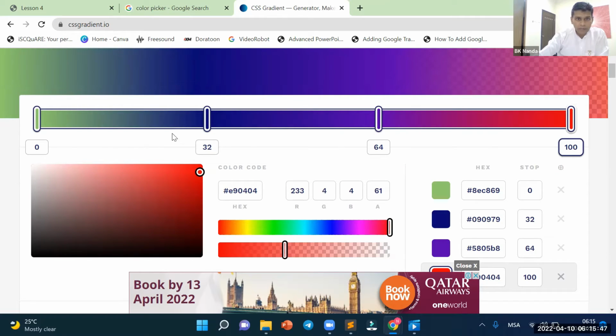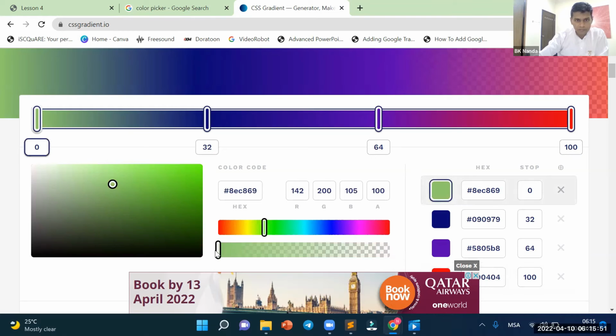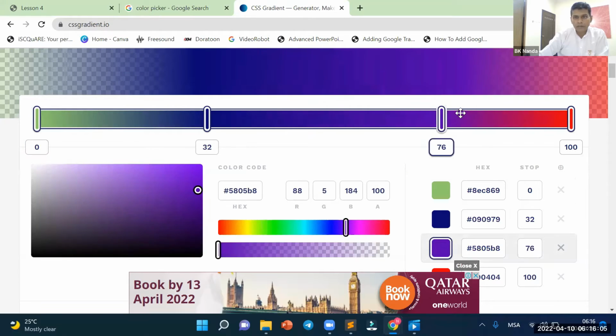I'm also going to make the green in the middle transparent. So I'm going to have a transparent green on the left, a transparent red on the right, and some solid colors in the middle. I can adjust this.